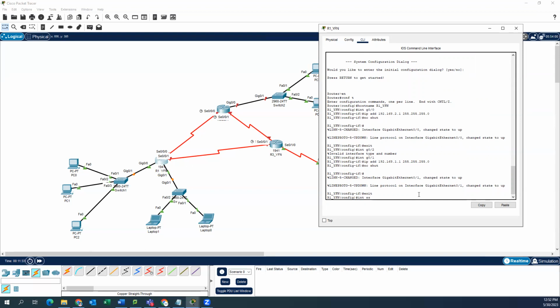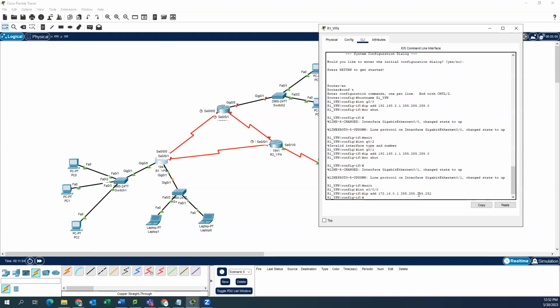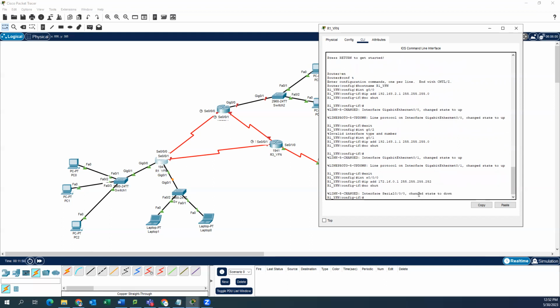Interface S0/0/0, ip address 172.16.0.1 255.255.255.252, no shut, exit.